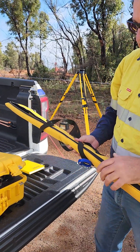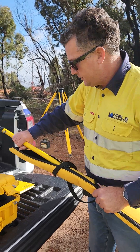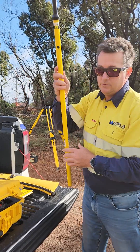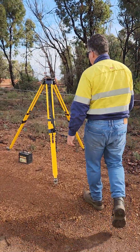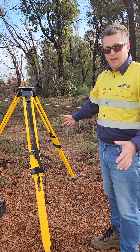What we're going to do is learn how to set up the TDL450H as a repeater radio. The first thing you're going to want is this extender pole. Also, you need to set up your tripod. Make sure your legs are nice and wide so it's really stable when you put the antenna on there.